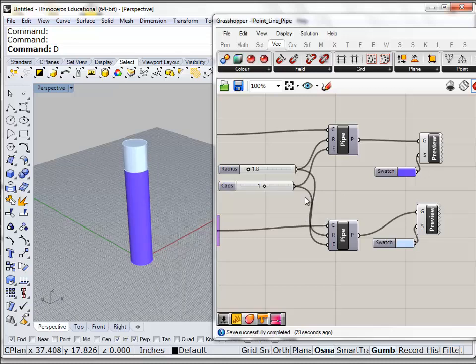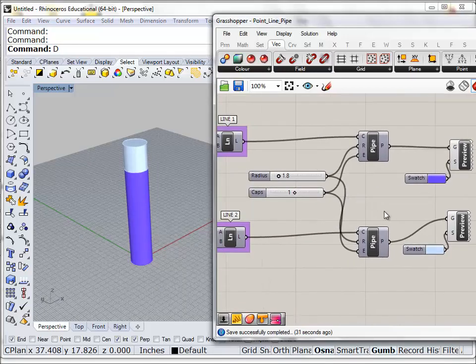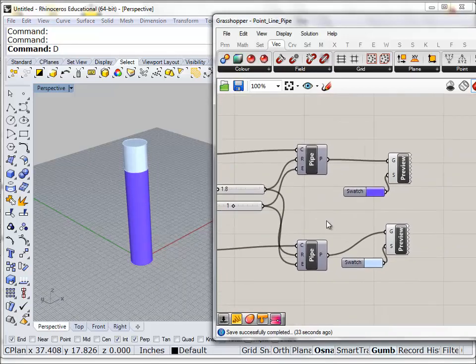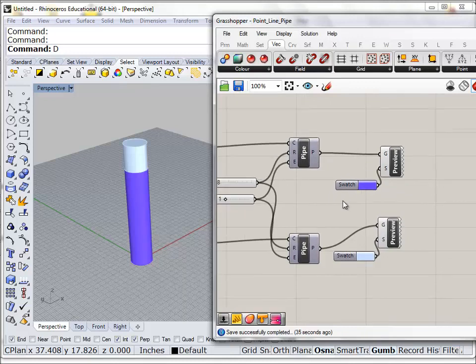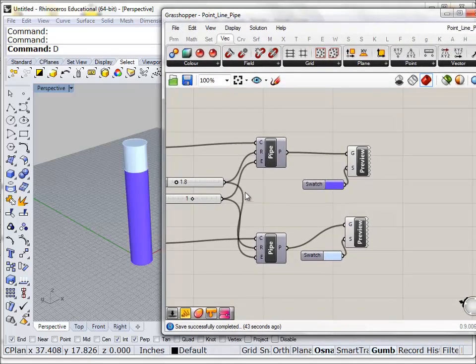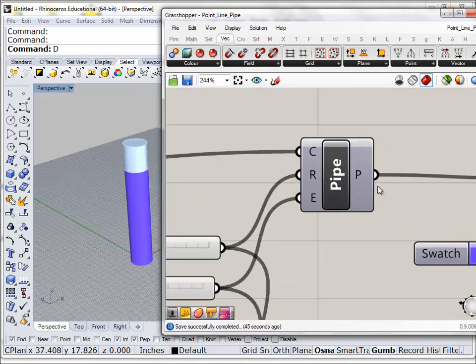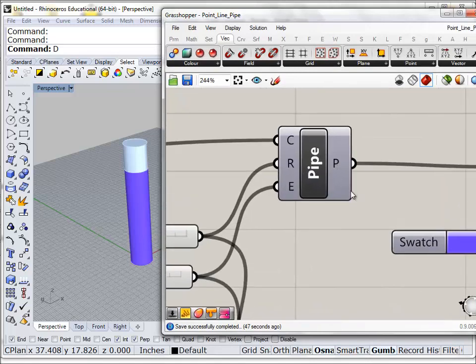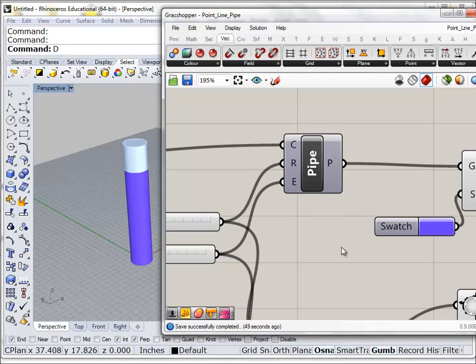So far what we're working with here is live geometry, because the parameters could be adapted at any instance. If you want to take your geometry back into the Rhino environment, we do an operation that's called baking.